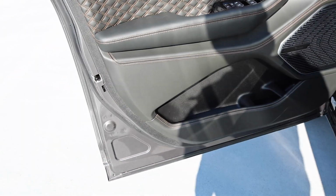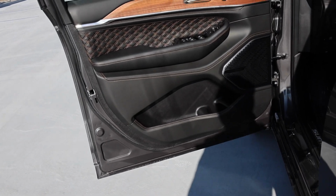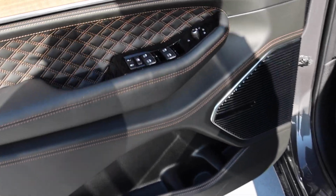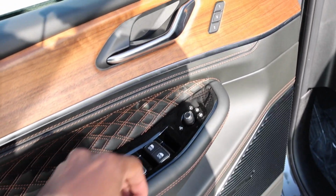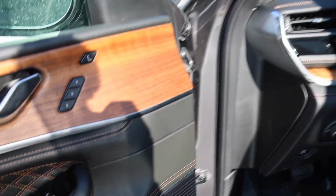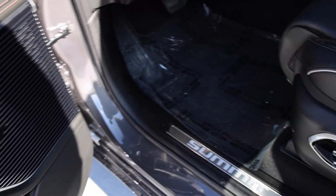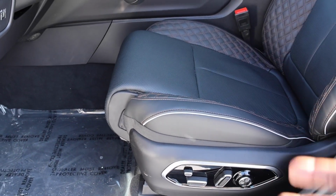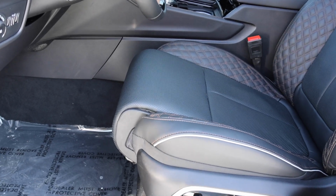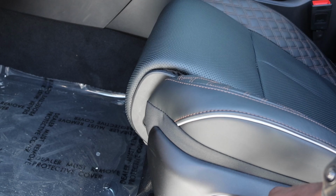My goodness, you don't even get that on the big boy Cadillac Escalades. Just saying, you can hate all you want, but these SUVs just give it to you the way I like to see it. Auto up and down for front and rear windows. You have the power folding outside mirrors. You can see them going in that position. And 19 speaker McIntosh, which sounds amazing. Also, something else you don't get on the Cadillac Escalade. I'm not picking on Cadillac here. I'm just trying to point out a few things for them to fix in the next one. You don't get this thigh support that you get on this half the price Jeep Grand Cherokee L.